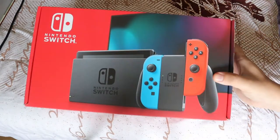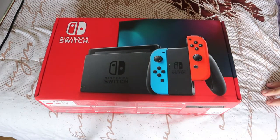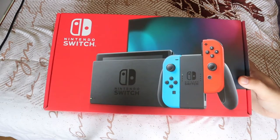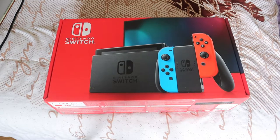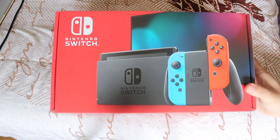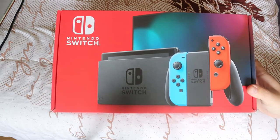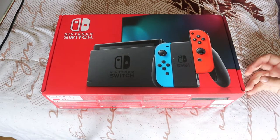Back whenever this was released it wasn't really on my radar. I'm the type of gamer that likes getting games on sale, and for the most part Nintendo doesn't have great sales. Most of their games, even a couple years after release, are still at full price. Over here in Canada a regular game is around $80 brand new, and there's not too many sales on Nintendo.